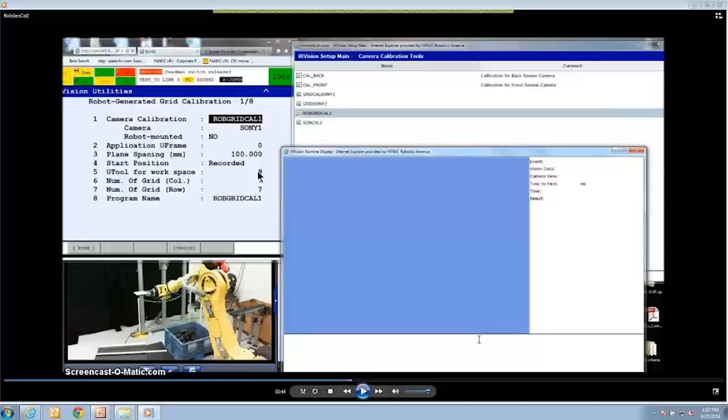So what it's going to do is it's going to generate a UTOOL for the target, and it's going to plug that into UTOOL 9, and you can change that if you don't want to use 9. And then this is how big a grid it's going to build. It's going to build a 7x7 grid, and it's going to do 2 of those. And that'll make sense when we're all done. And then the program name that you actually run to do the calibration is by default the same as the calibration, but you could change that through this menu. So we're going to go ahead.